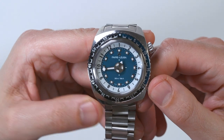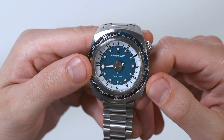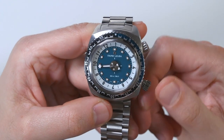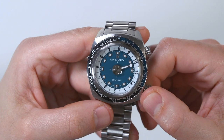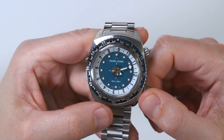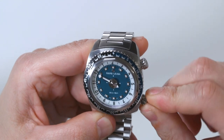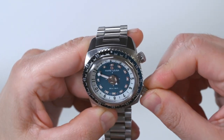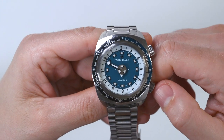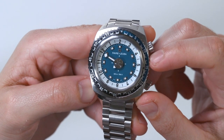That small center hand is not a stubby hour hand. The minute hand is right here, and you can see that the minute hand is between 9 and 10, which means that's the current hour — so this would basically be about 9:44. I'll show you a little better as I adjust the time. So the minute hand follows the hour ring, but the hour ring moves at a different rate. Now this is actually just as legible for the most part as your standard three-hand watch. The only difference is that on a standard watch you look at the hour hand first, then the minute hand. Here, you actually have to look at the minute hand first, and then you look at the hour.